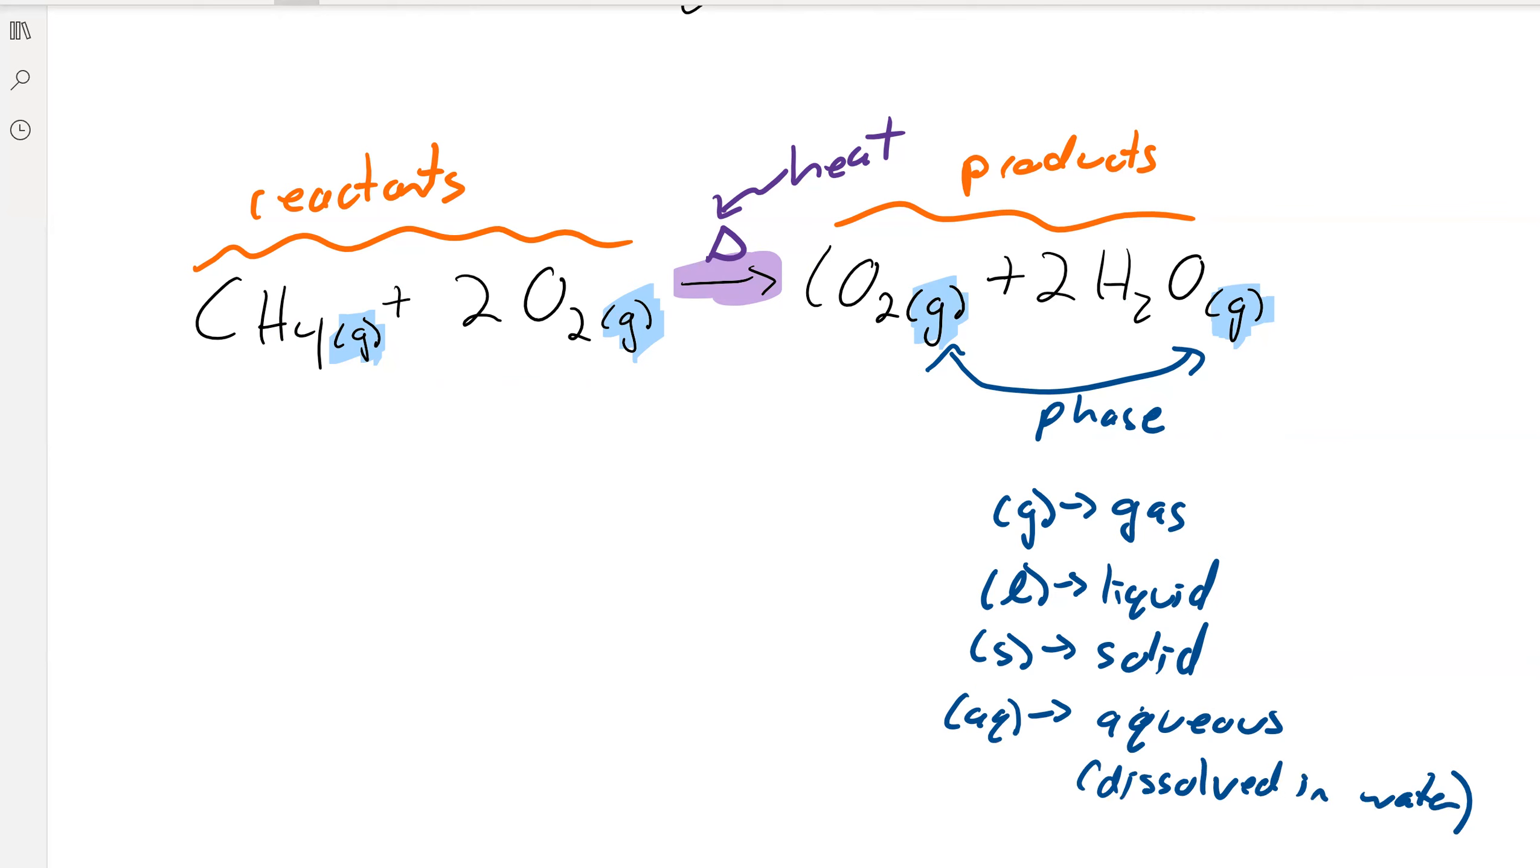We're human, so we live on Earth, so water is a very big deal for us, so it gets its own little symbol. A lot of things dissolve into water. Up front here, this two right here, this is the coefficient. And that just tells you how many of that compound that you have. So in this case, we have two O2s.